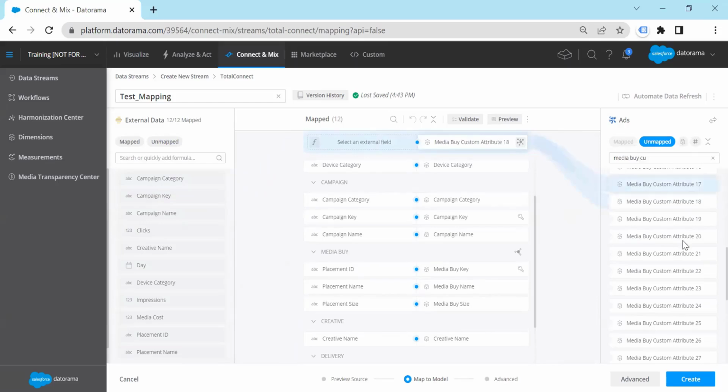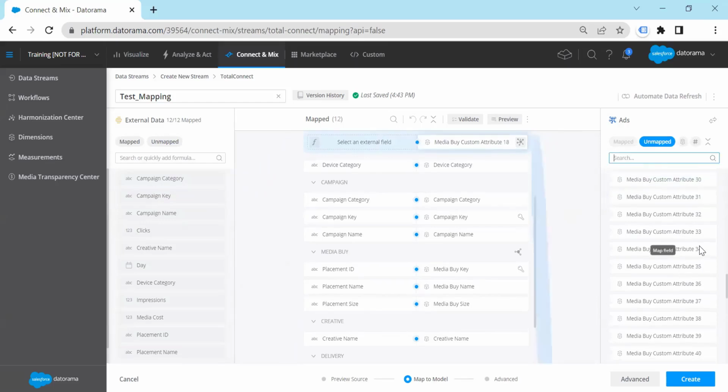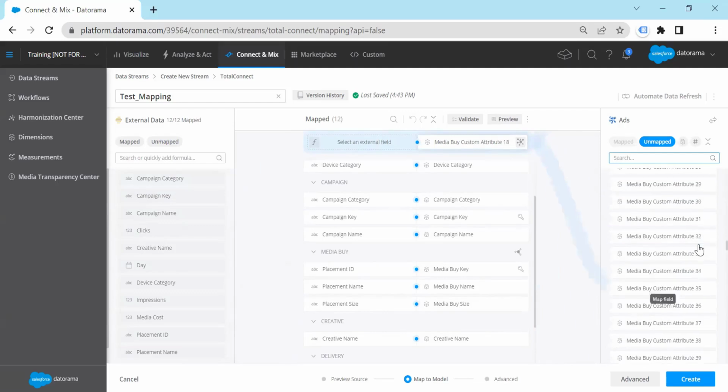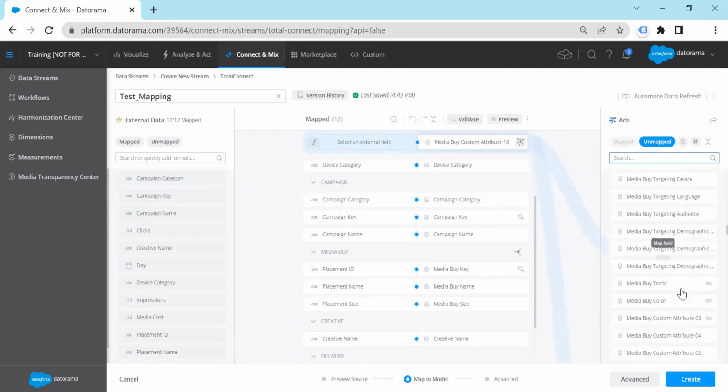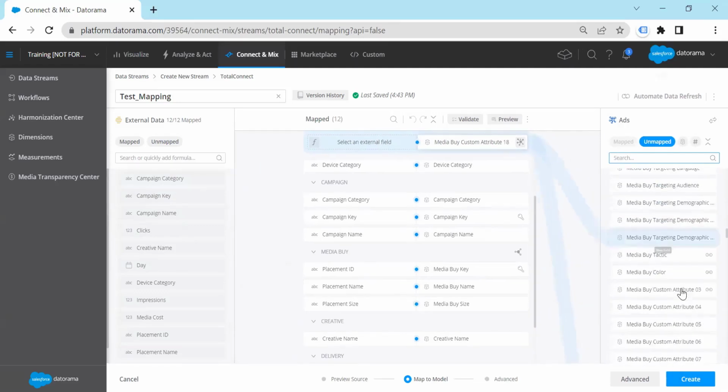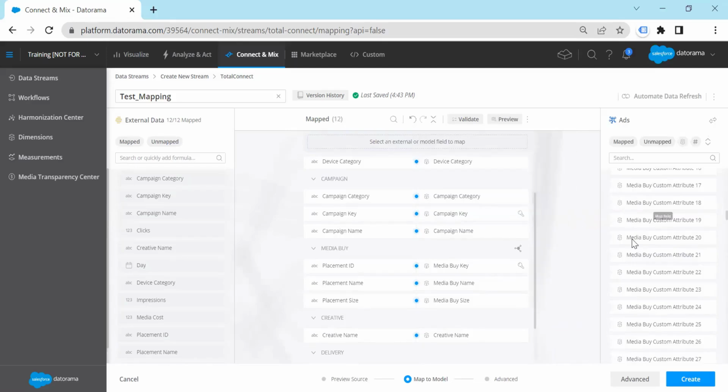You can see that there are around 40 custom attributes that each entity has. What you can do is go ahead and map your custom attributes. Similarly, campaign as well.